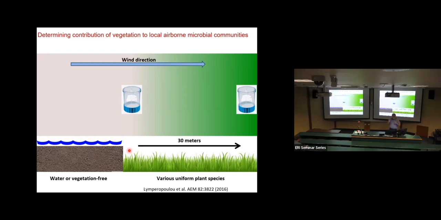So we could take pristine air as it was coming off the ocean, and we took vacuum pumps down to the edge of the water, and we could sample a cubic meter of air onto filters. And we also had other vacuum pumps that would bring another sample simultaneously, in this case, about 30 meters inland. So there were grasses and things that went right down to the edge of the water. So we would then quantify how many microbes were in that cubic meter compared to that cubic meter, the upwind and downwind air, if you will.